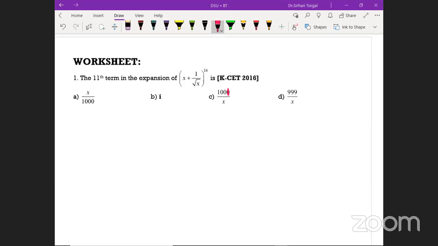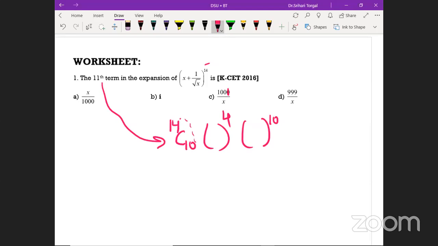Yes, let me tell you how to do that. This 11 is there, right? So you need to write 14C10, correct? 14C10. And what is the subtraction of these two? 14 minus 10 is 4. Raise the power by 10 directly and write x here. And here it is 1 by root x, correct? x power 4 and this is x power 5. You must get x in the denominator.